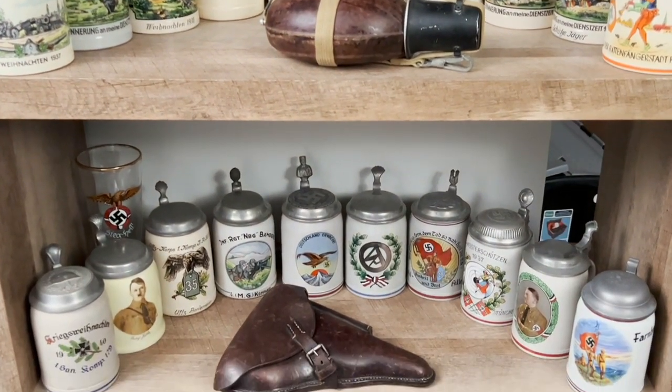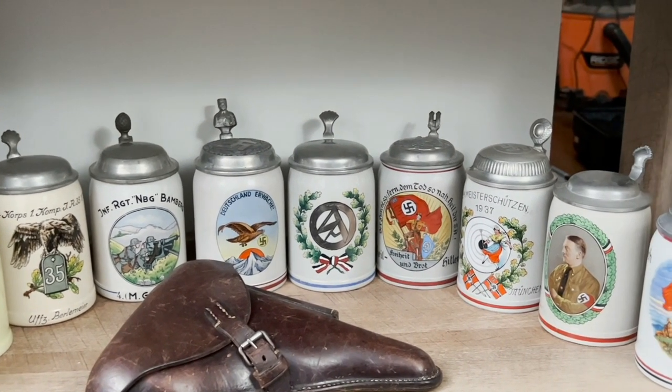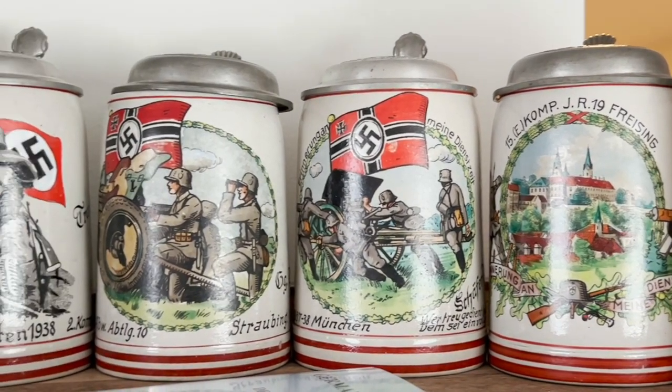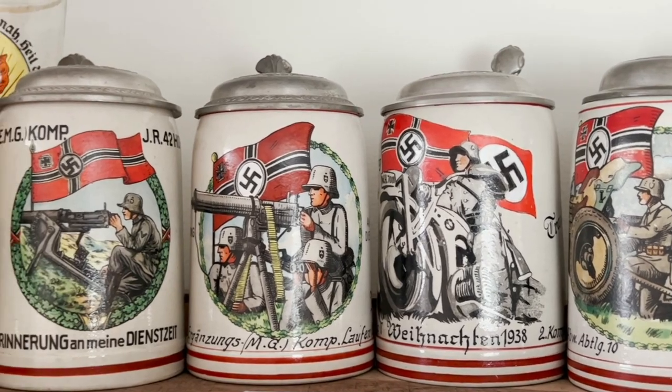First of all, I will tell you about these steins, who ordered them, and why we can see so many motifs here. All these steins have been ordered by officers, soldiers and Unteroffiziers during their duty, and some of them during World War II. And we can see on the market two types of steins. For me it's two types. First type is Imperial, and second type is Third Reich and the between-war period, Weimar period.